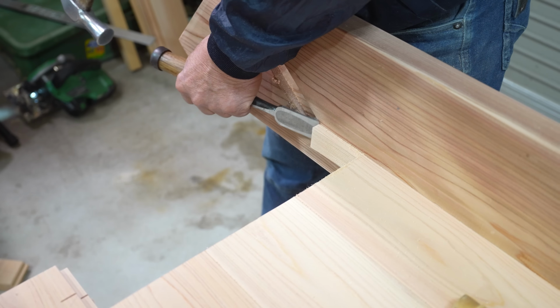I secure each section of the tower with screws. On the ladder and railing, I hide the screws with my favorite tarusen. A tarusen is different from a typical dowel. In Japanese, taru means barrel, while sen means plug. I believe the name came from the barrel bung stopper.